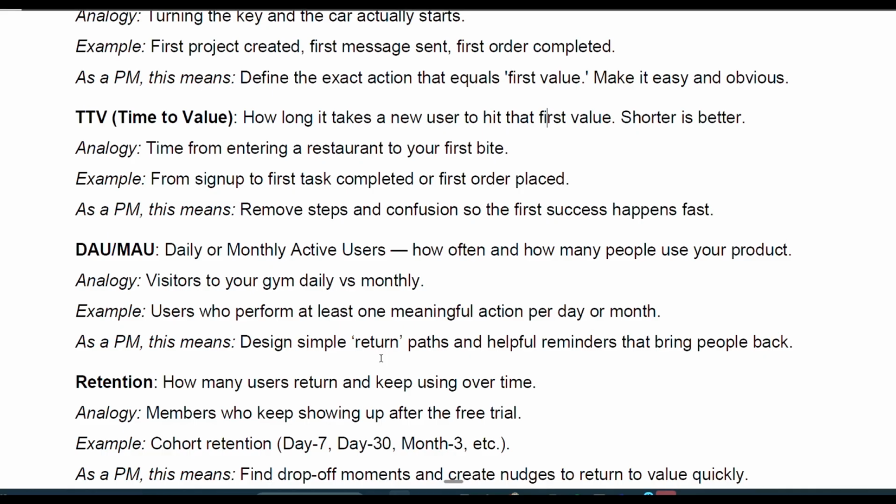Or say if you have an e-commerce analytics website, so you provide a certain analytic update as a pop-up to your user saying that, hey, you know what, your product is out of stock, so maybe you need to go and check that. That would be a simple return path and the people would love to get those alerts or notifications as reminders to bring them back to your product, right?